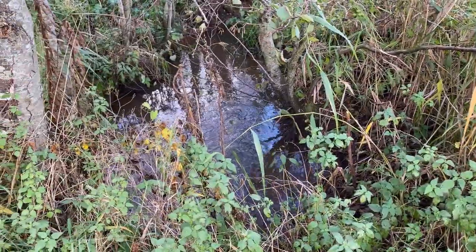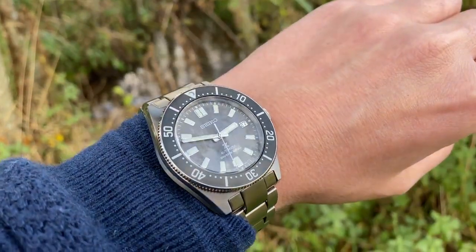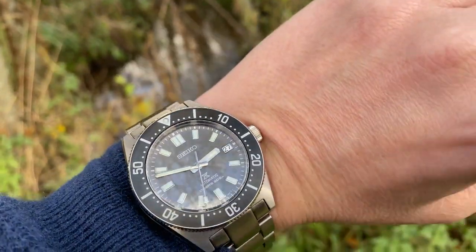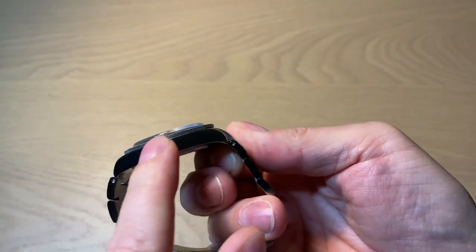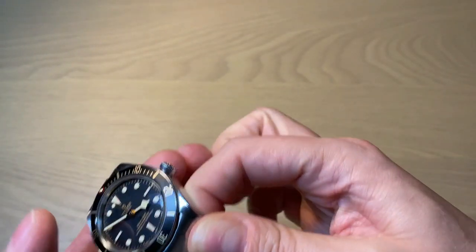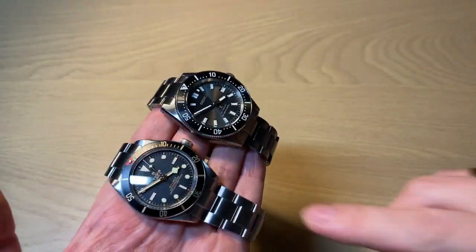I will say with the case it's really nicely finished on the Tudor, but as you can see, I have already scratched it a lot. And it's just kind of a scratch magnet compared to the Seiko because you get this high polish on the sides. So if you want a watch that can take a little more of a beating, then it's definitely the Seiko compared to the Tudor.